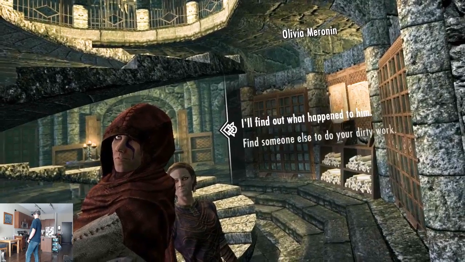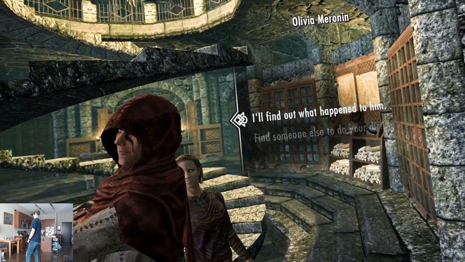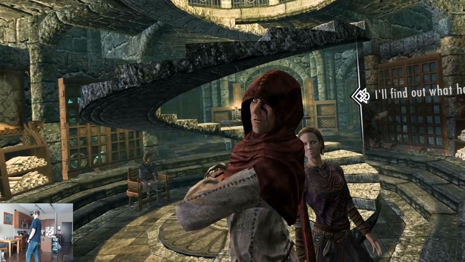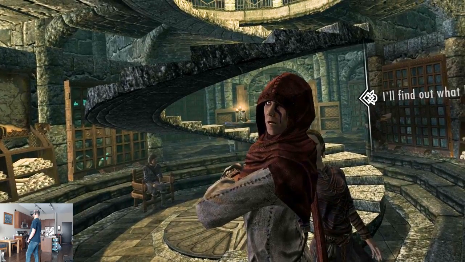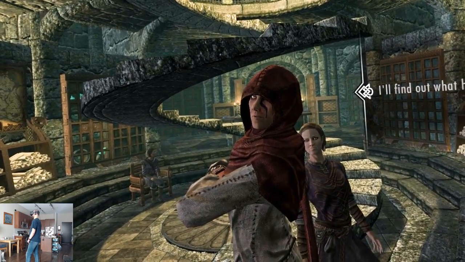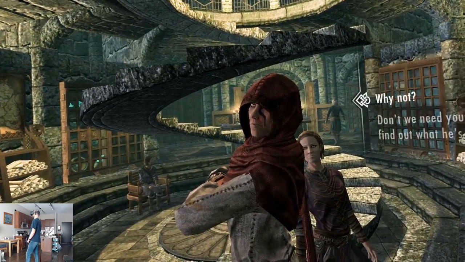So another quest can start here. I'll find out what happened to him. Finally, someone with initiative. I need someone to scout the area he was investigating. Your safety is paramount. If the mage in question is at the site, do not attempt to confront him, even if Jado Ra is in imminent danger.